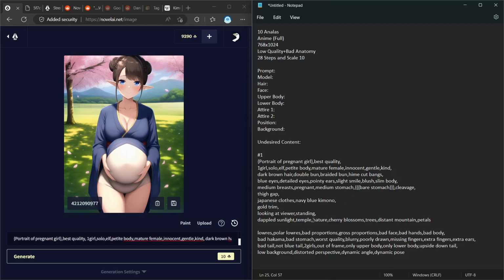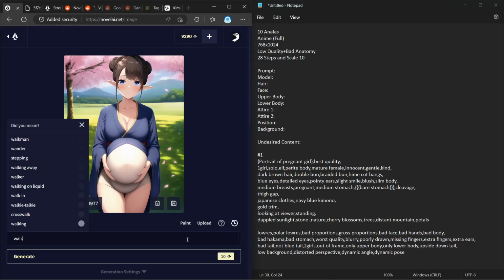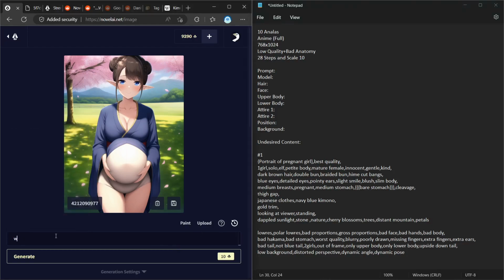Add, let's see. Stone road. Walk. Crosswalk. Walking. Stone path. Cobbled path road. Stone road.